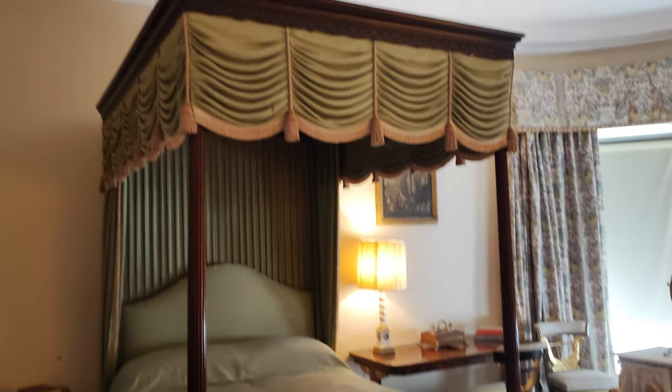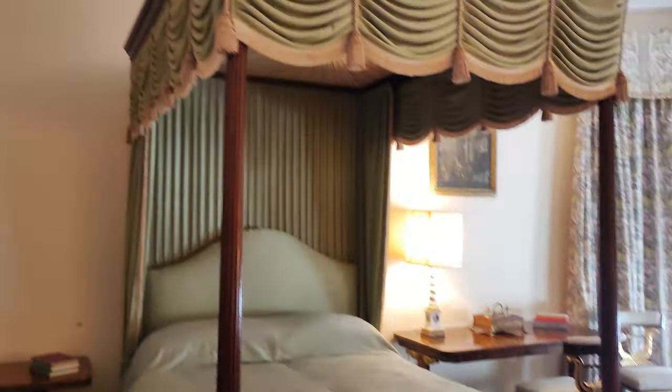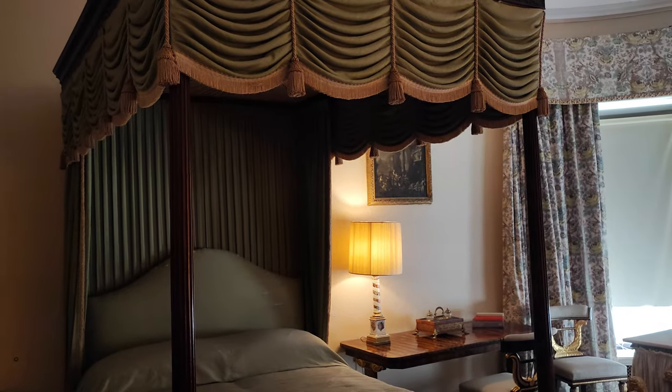What a four-poster — lovely bedroom here. Now we're having a chat with Maxine who's been very helpful, and she's going to tell us when was the fire in this lovely house. So the fire was in April 1960, and it started in the library — a spark jumped out of the fire and landed on a horsehair sofa, unfortunately.